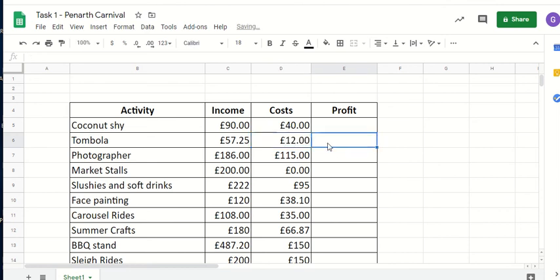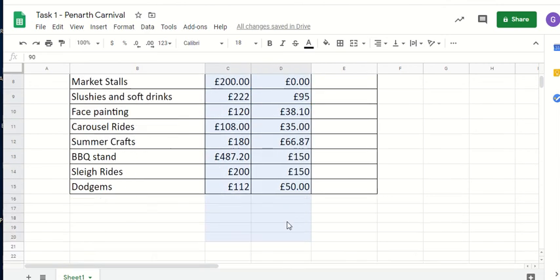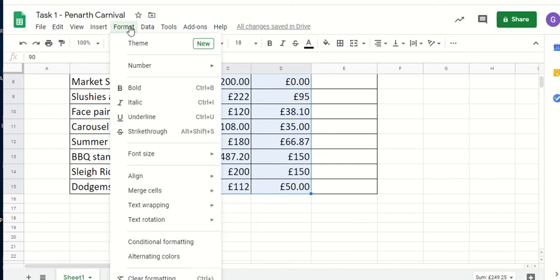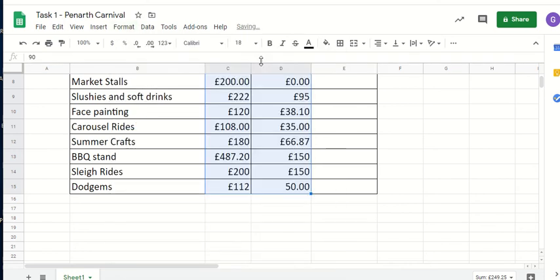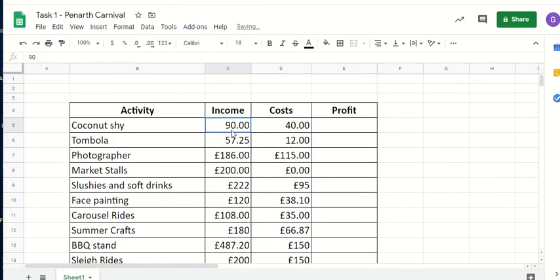So if I do that, and we'll put it back, you notice that it's gone back to currency again. So I'm going to do format number, and I'll just put it as a number, and you'll see I've got to get rid of the pound signs. I've gone and typed them in, but you need to get rid of them because it sees it as a piece of text and it can't take the text away from each other. So let me just edit all of these to get rid of the pound signs. Right, I've done that, so just make sure they're numbers.